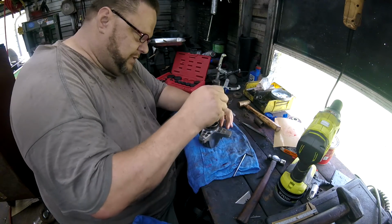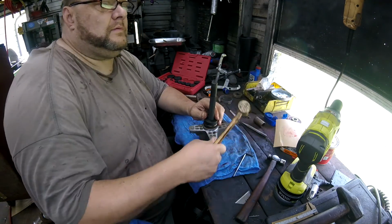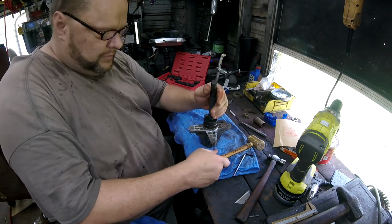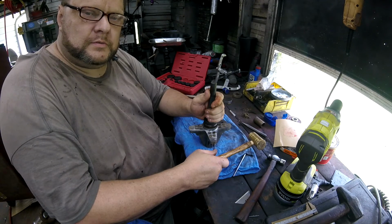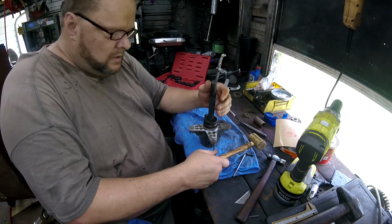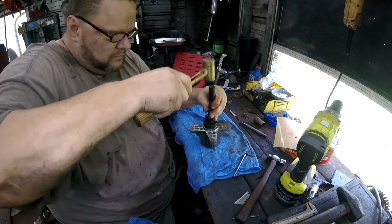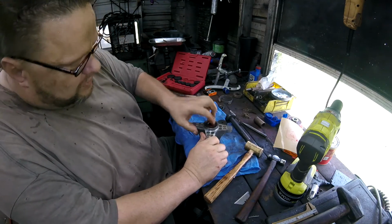Alright, now this fits the bearing. You turn it this way just a little bit. It is on low. Right, now turn it this way a little bit. That's good. There we go. That's in there nice and tight and not moving.